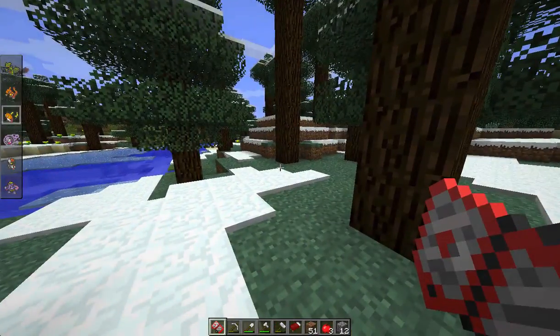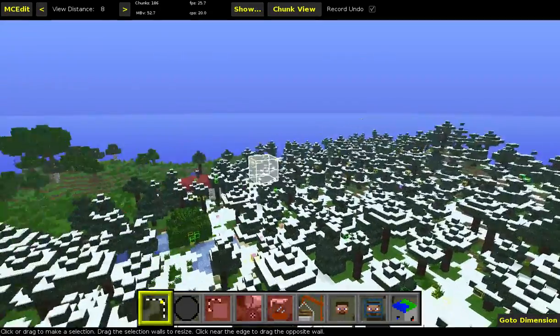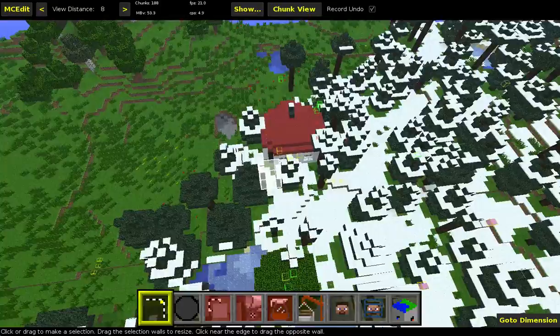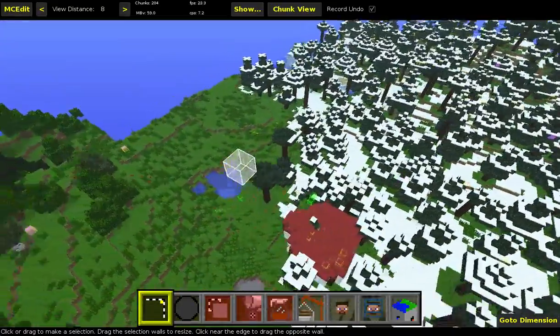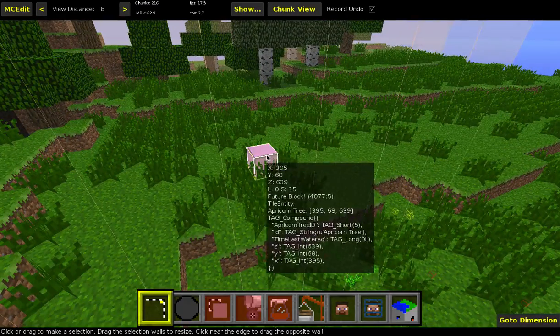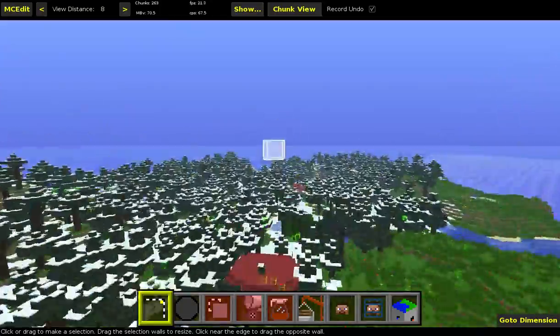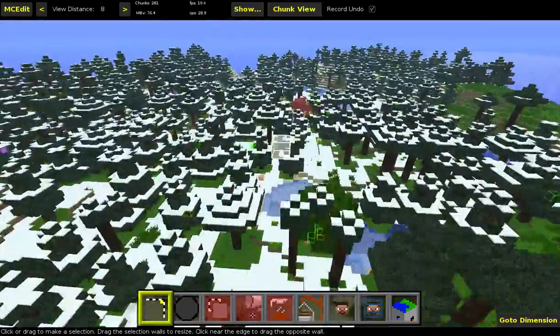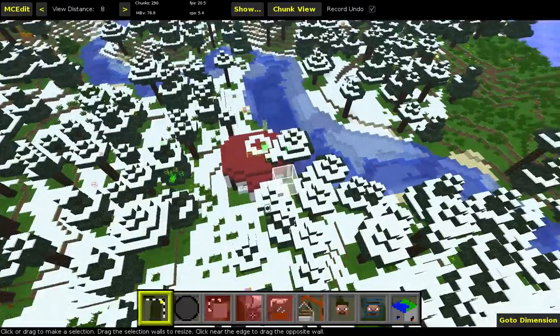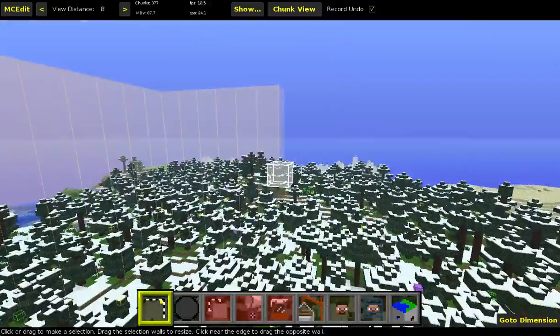But anyway, I'll be right back with you guys. I have an idea. Okay, guys. This is not the spawn, but the area that we were just in, in MCEdit. And what's this? It says Apricorn Tree ID. It's not going to recognize the special blocks. But what in the world? There's another one. Oh, that's where I'm sitting in front of. So there's another one over there. Let's check that out before we leave.